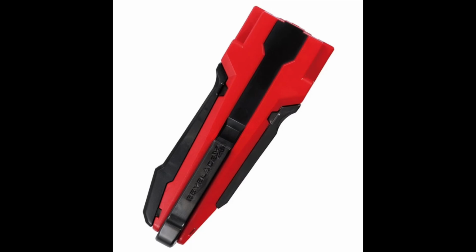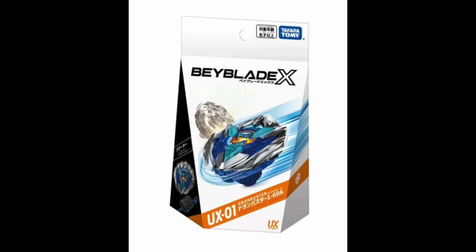These kind of remind me of like Drawn Sword and Hell Scythe a little bit, or I guess more so Drawn Dagger and Hell's Chain with like the color schemes. Maybe that's just me, but anyway. That's just like the vibe I get from them, so yeah. Let's move on to the actual new stuff that people want to know about. UX. Alright. First up, UX01 DranBuster 160 XL.